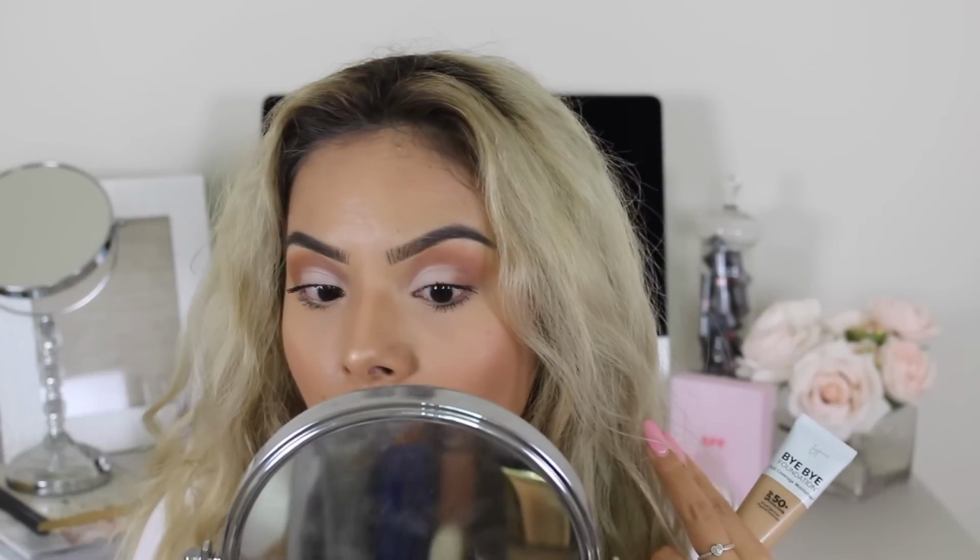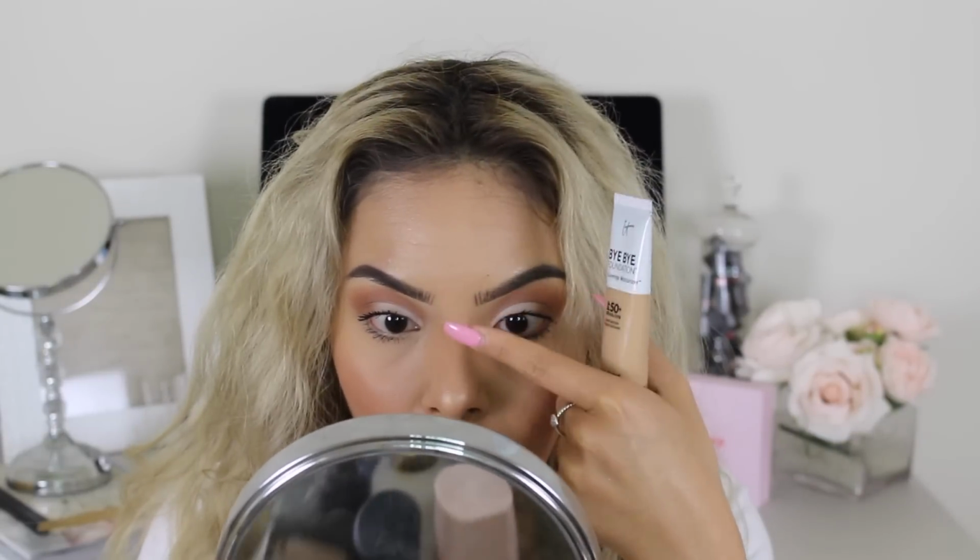It looks so good. It looks like skin really, really close. It's not breaking apart. Usually I break apart right here, and it's not breaking apart whatsoever. It looks like really nice skin. And that's something that I like, is when it looks like skin. But now we're going to have to see how it works for the rest of the day. So I'm going to go ahead and carry on with my day, and I will be back at the end of the day and see how it keeps up with my oils and see if it breaks apart. Just all those fun things that we like to investigate for our end of the day check-in.